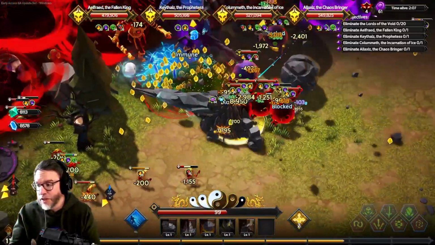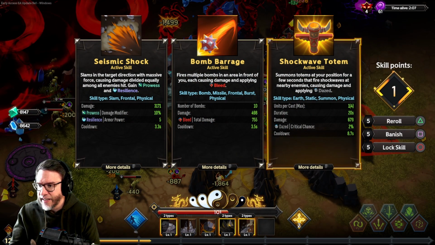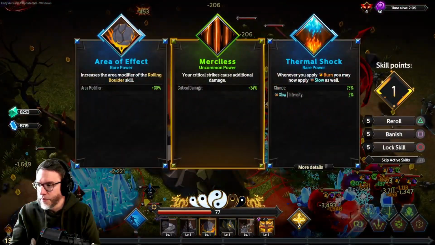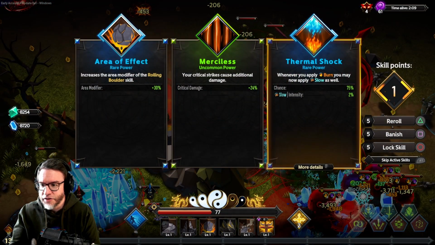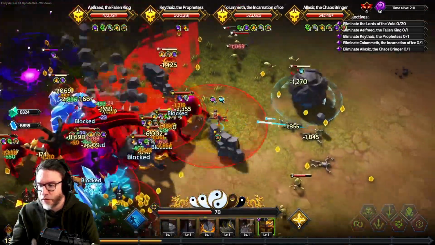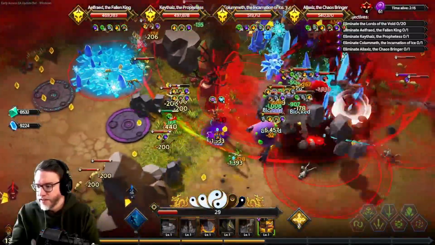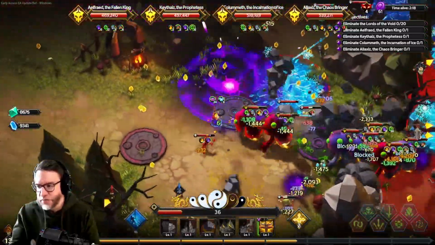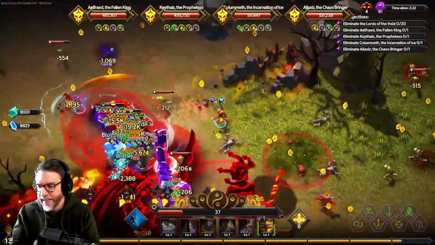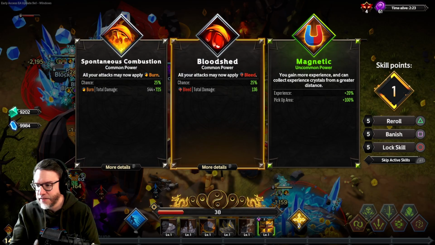But anyway, movement speed is much more important because, okay, that's a slam ability. Shockwave is an earth ability. Shockwave Totem. We love Shockwave Totem. That's always been good. Okay, so here's one of the synergies. Thermal Shock. As you add burn, you also add chill, which slows enemies. So yeah, there's multiple times where I feel like, oh my gosh, I need to dash to get out of here, but I can't because it's not available yet.